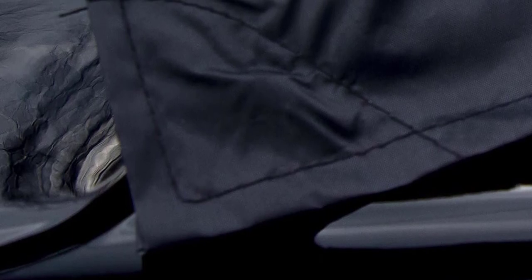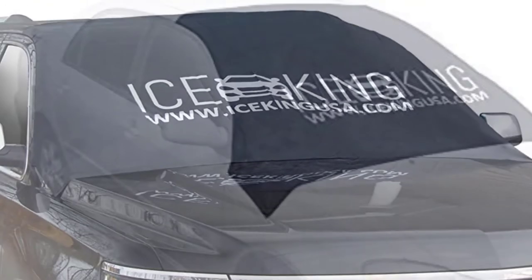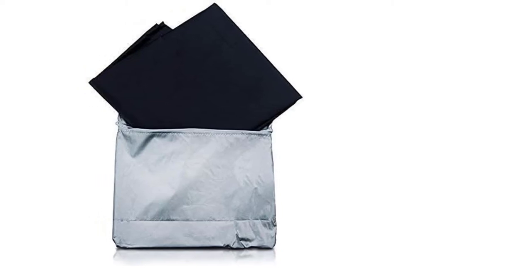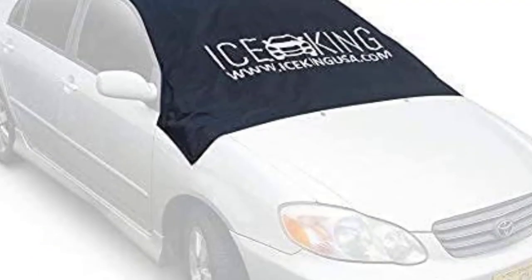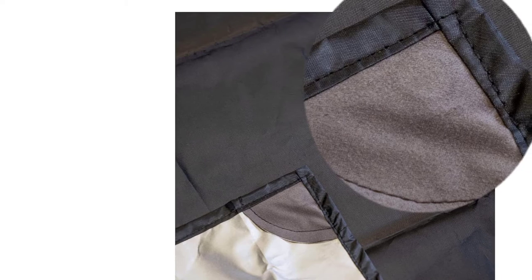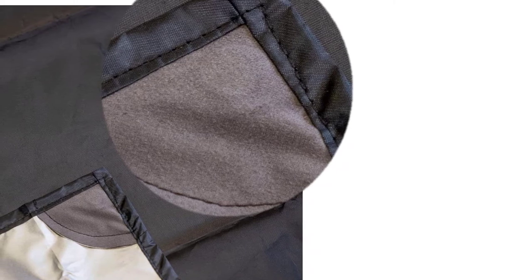At number 3: Ice King Magnetic Windshield Cover. If you want to drive straight away with a clean and clear window, the Ice King could be a winner for you. There's no need for scraping, as this acts as a barrier from the winter elements, protecting your car from the damaging effects of snow, ice, and frost. It enjoys a waterproof design and a universal fit that can be used on most vehicles, from a sedan to an SUV. It'll cover the wipers too, so they're ready to use without having to de-ice them. You can fix it in place with ultra-strong magnets for a good grip, plus security flaps for high winds and interior ties — a triple-action safeguard against bad weather and thieves.